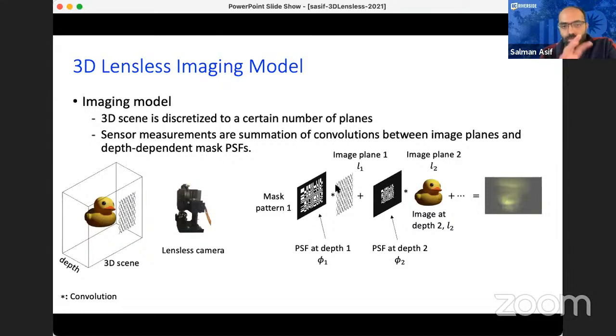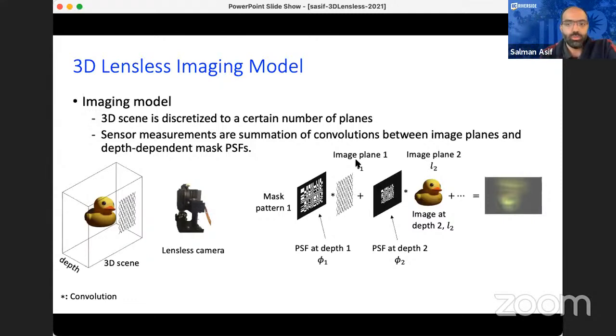The other thing, which is slightly different from FlatCam, is that here we are using a convolution model. What it means is that you have to assume a certain spacing between mask and sensor, or you have to assume that the scene has a very small field of view. Under those assumptions, we can treat the model as shift invariant, and that is what we can model with the convolution. The sensor measurement is recording the depth-dependent convolution of the mask patterns with different planes in the scene.